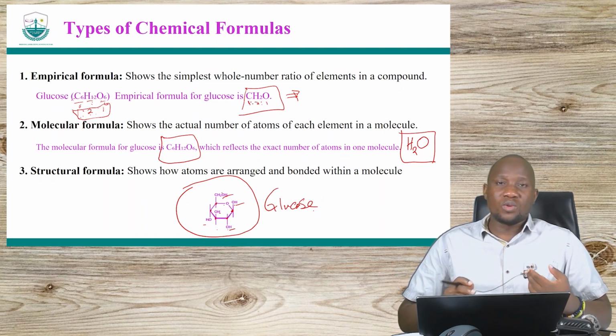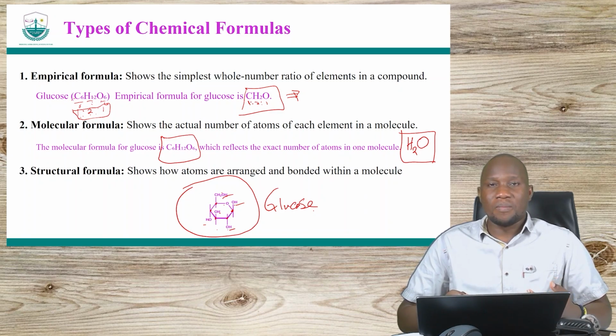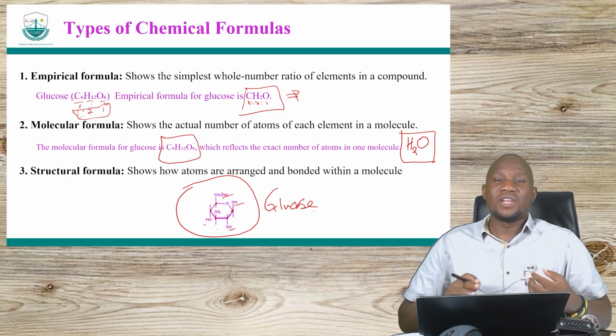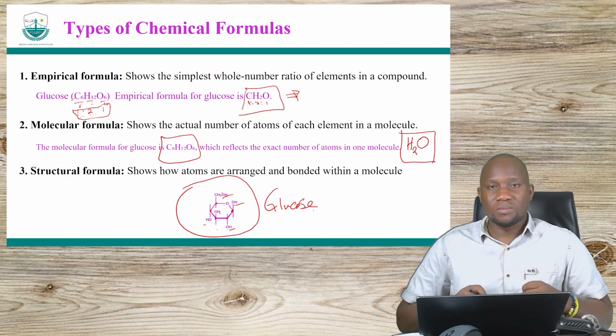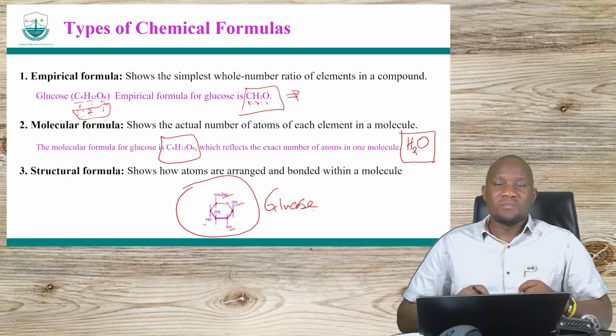Okay, and then we talked about valency. We are saying elements can combine with hydrogen, but the number of hydrogen atoms that a given element or radical can combine with is what we call the valency. Valency can also be the number of hydrogen atoms that an element or radical can displace in an acid. Okay, and then we looked at how to write chemical formulas.